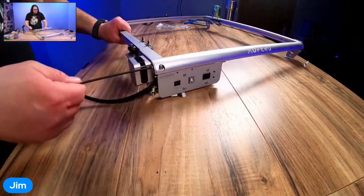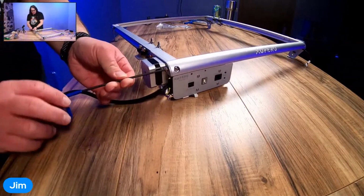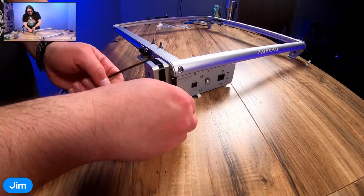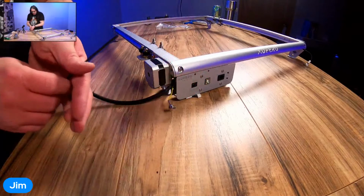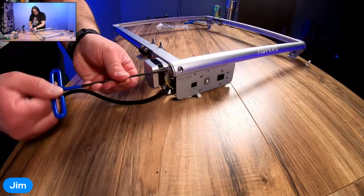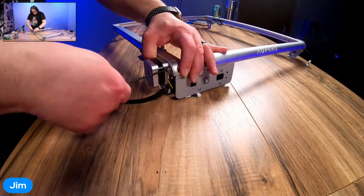Stainless steel, tumblers, whatnot. Now, I have not done stainless steel except with the X-Tool D1. I did those dog tags that they sent, and those went really well. Tumblers I have not done. I just never dove into that yet. But the X-Tool came with a rotary, so why not? We might as well try it.